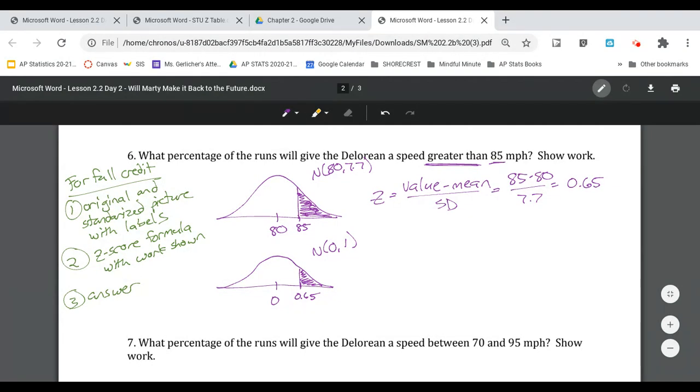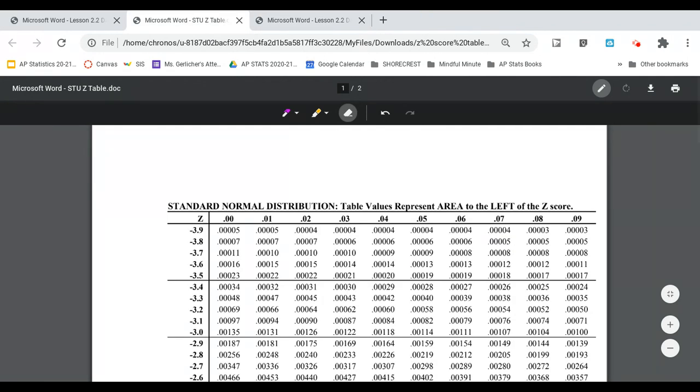Okay, so now is when we break out table A. And this is usually how I show work. I just do an arrow and say table A. And here is table A. Now this is a slightly different version than what you guys have in your textbook or what you downloaded from Canvas. It's just a more detailed version. The decimals go a little farther and the Z goes all the way out to negative 3.9 instead of negative 3.4, but it's the same thing.